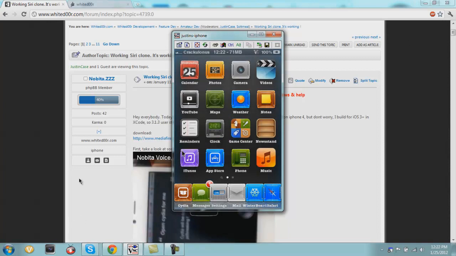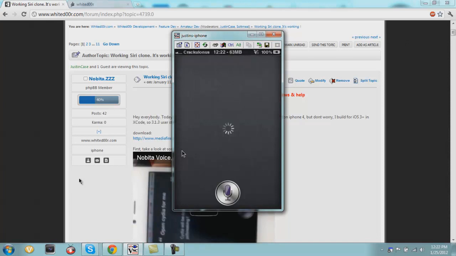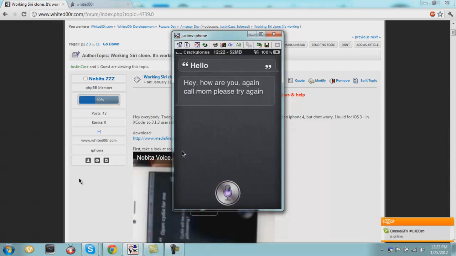I'm using Veniency to record this. I'll try to get actual video footage of it with a camera and sound and stuff. It has the actual Siri voiceover from the actual Siri app. It does have about 3 to 5 second loading time depending on your internet. It has the microphone animation, the spinning circle. Sometimes it doesn't respond to what you say. That's normal.